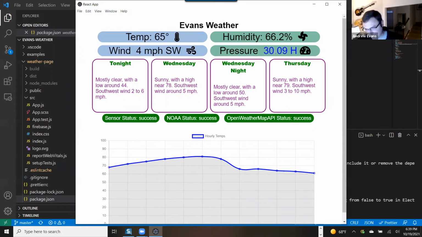And right now it's blue because we're in a high. When it goes low, it turns red. And then I have basically essentially 4 units of time with the National Weather Service.